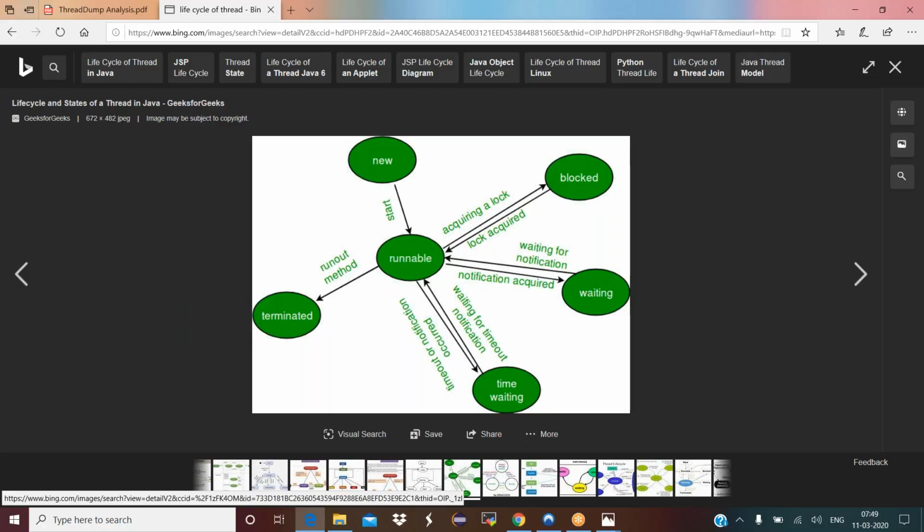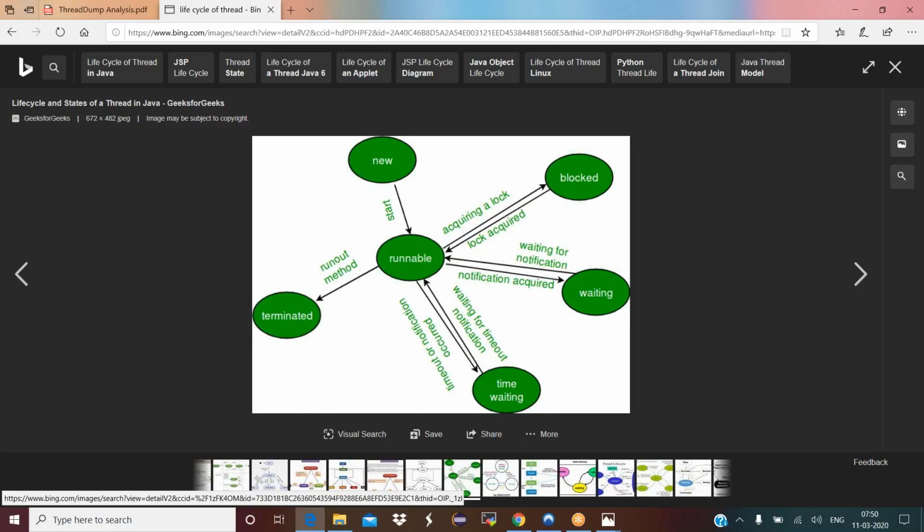Blocked state means thread 2 is already doing something and has acquired a lock on it, and for that reason thread 1 is not able to continue further.